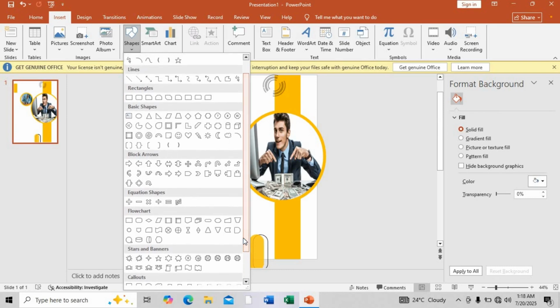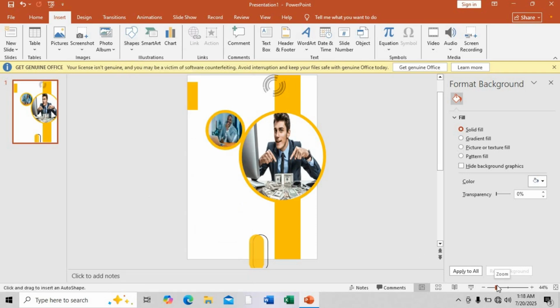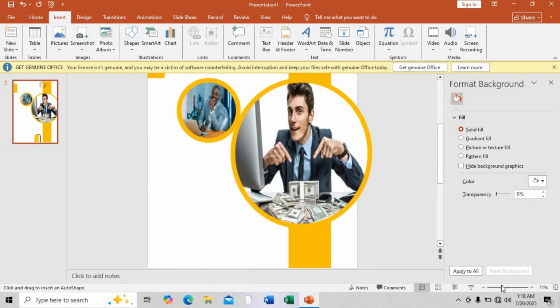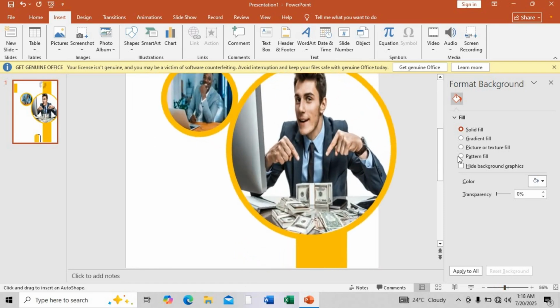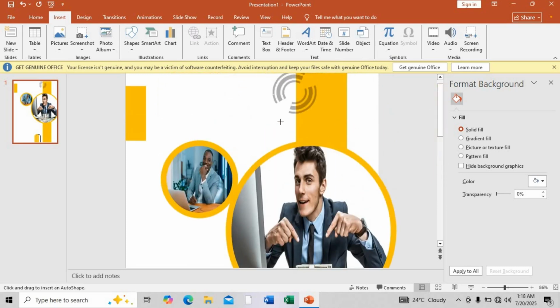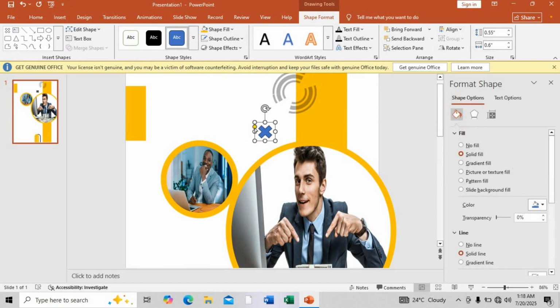Where is it? Where can I find you? Okay, you are here. So let me zoom in. I want to zoom in so I can easily control it, because I don't want that one to be too big. I just want it to be small. So if I do this here, I can use this one to control it. I hope you can see.